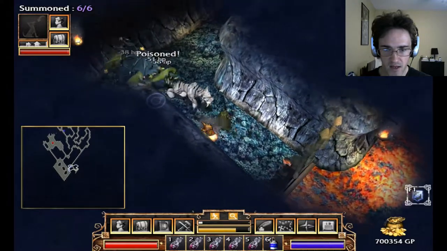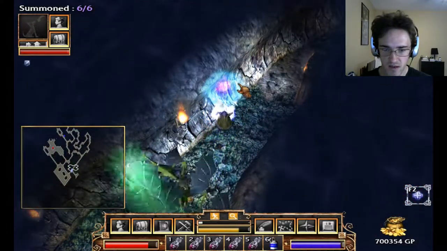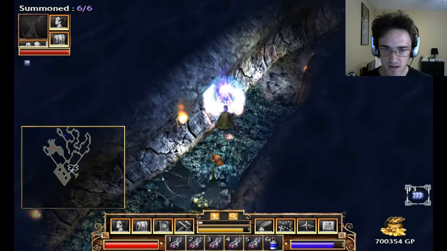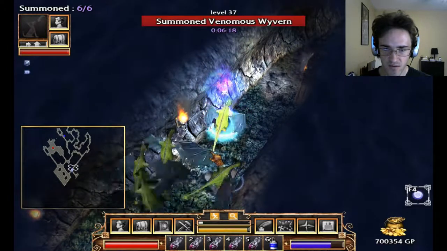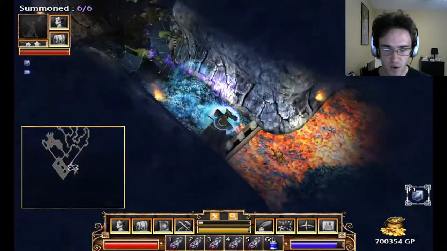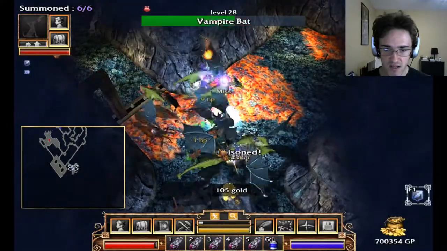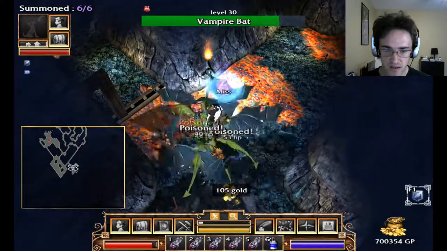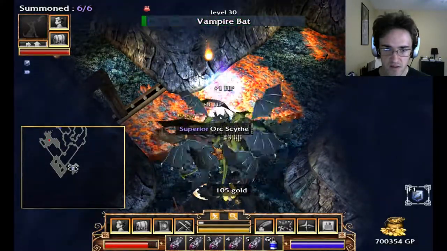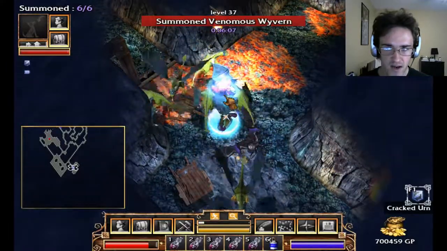Oh hey, enemy. Cast spectral armor, heal, speed. Oh, he's gonna be dead by then. Reflect. Okay. Awesome. Oh, wow. I'm super fast now. Oh, no. Not the hag. Kill the hag. She's gonna desummon everything. Okay. Got him. There was a vampire bat somewhere in there.